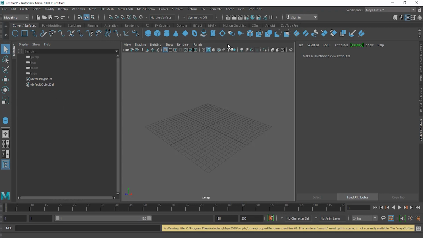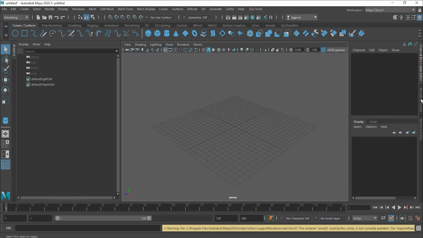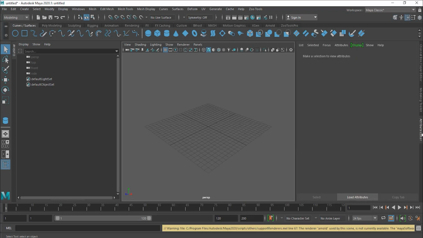Now, here on your extreme right side, you have other objects, like you will see over here. You have channel boxes, you have modeling toolkit, you have attribute editor. Okay, on the bottom, basically this is for the animation. This is like a time slider. So you have a timeline over here. Okay, then you have different menus for the timing, and you have other menus here. So don't worry about all these, because we will be working on these in detail. So don't worry if you're not understanding what's going on and what are these. So in detail we will go through each of these one by one in our next classes.